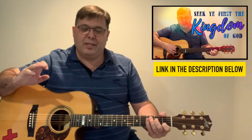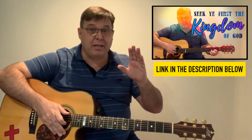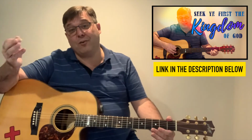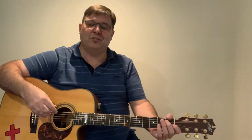Playing Seek Ye First the Kingdom of God, there's a beautiful melodic bass line. If you have a bass player, you concentrate on the chords and the bass player is going to play that flowing bass line. Or if you're a guitar player on your own, then you want to add them in because it's just beautiful. So I'll play the bass notes separately.